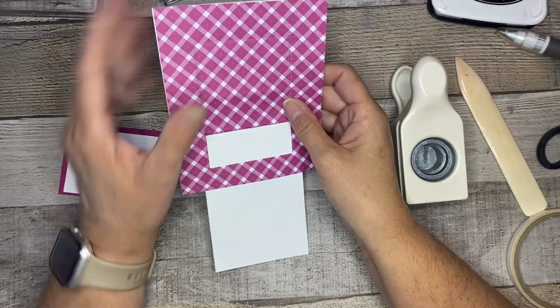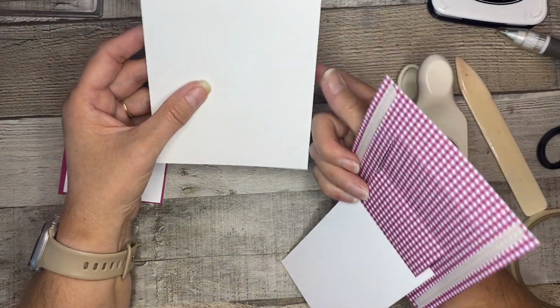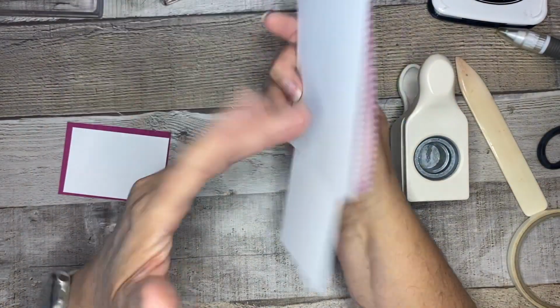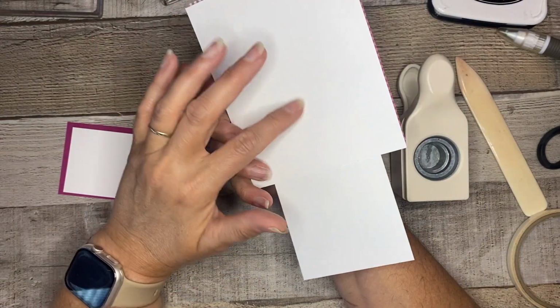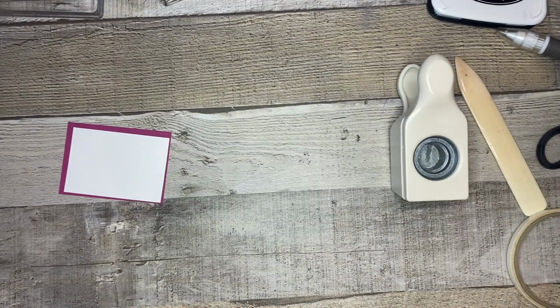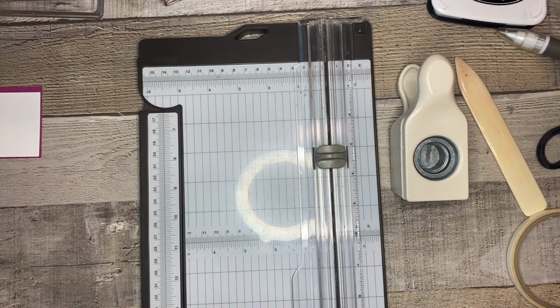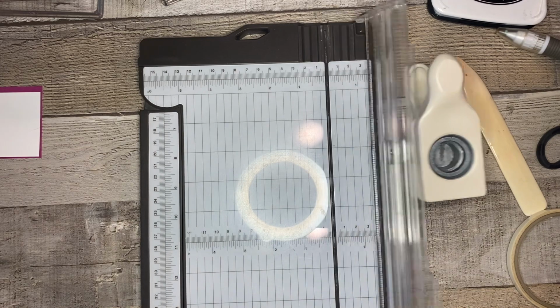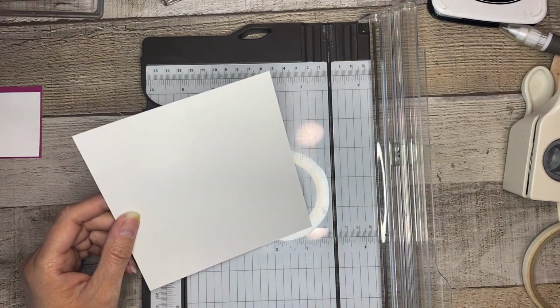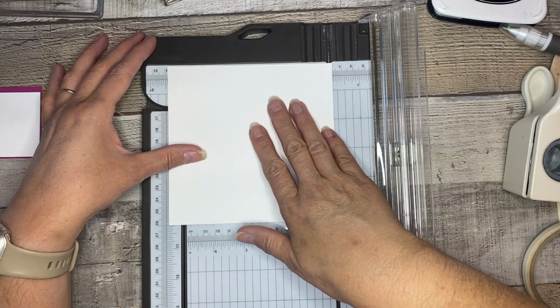But before I do that, I did do something different with this card. I'm gonna be using alcohol-based markers to stamp on this piece, and as you know, that's going to bleed through on the back. So what I do is I'll cut one extra piece of paper to cover that up later, because it's kind of messy and I want to be able to use the back to write a message. So let me grab a piece of scrap. Remember, that was 5.5 by 4.5. So I'm just cutting an extra piece. Let's see if I have 5.5.